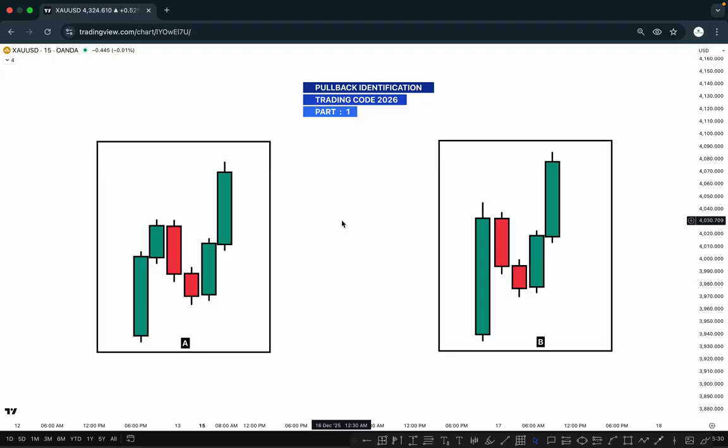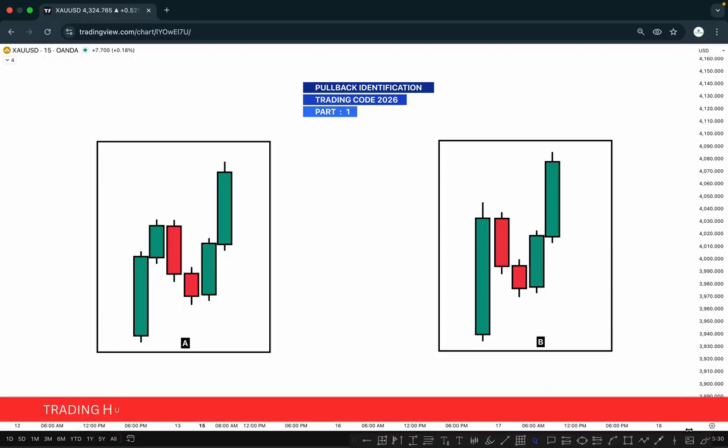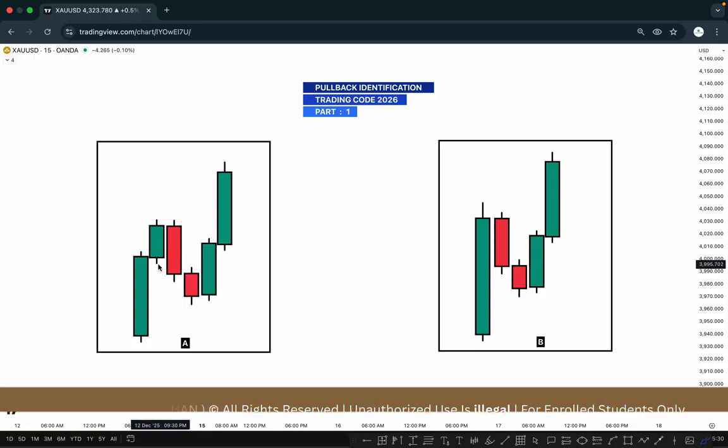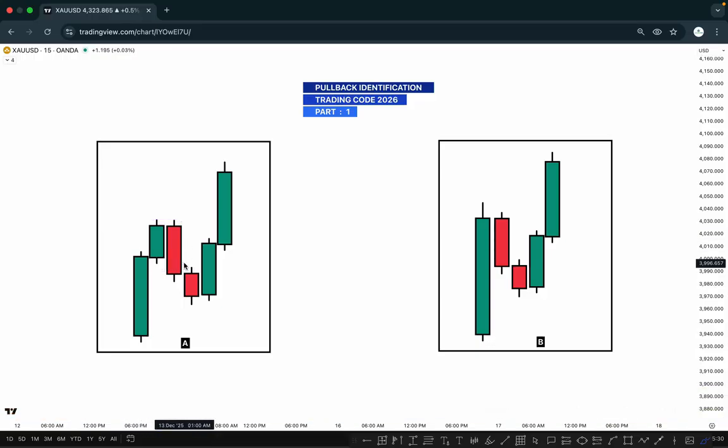To complete any pullback, the market should break the previous recent low, so we can mark it as a valid pullback. Let me show you exactly what I mean. In this case, we can see clearly that the market continues going higher, making higher highs. But this time the market is not able to break the previous high, and it breaks the previous candle low. So if market momentum is bullish and the market breaks the previous candle low and then starts pushing higher to the upside like this, it counts as a valid pullback.